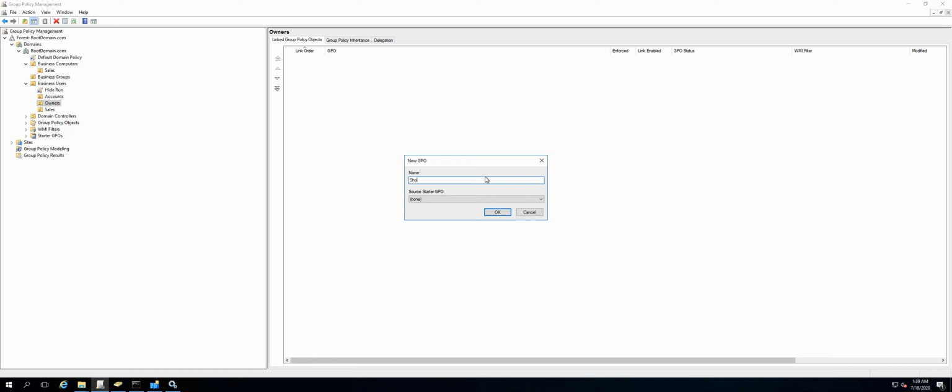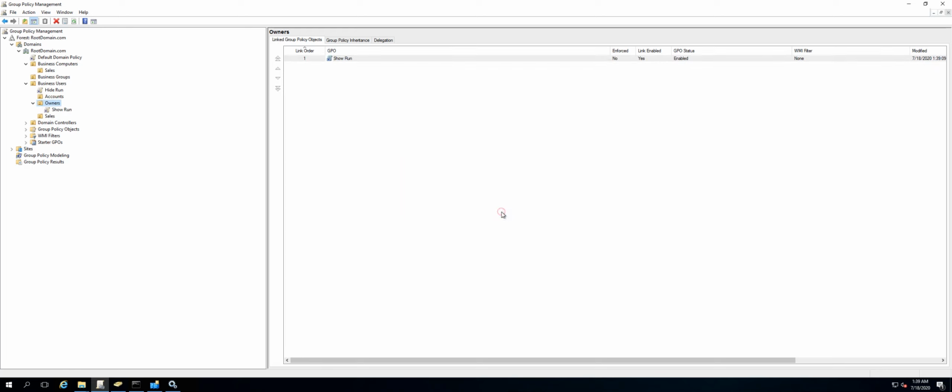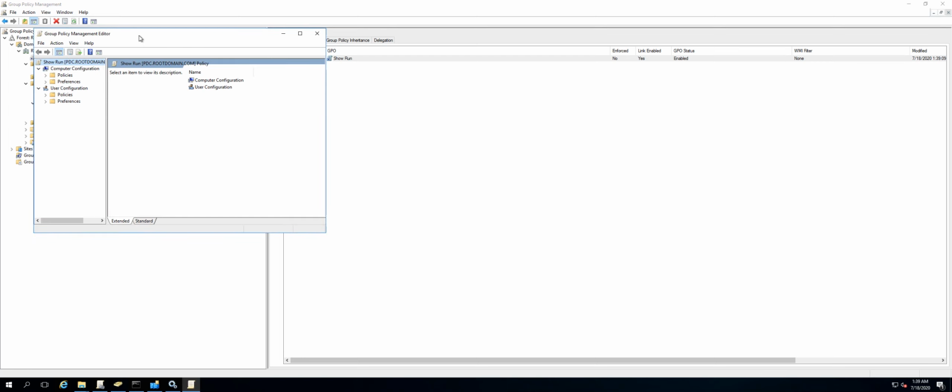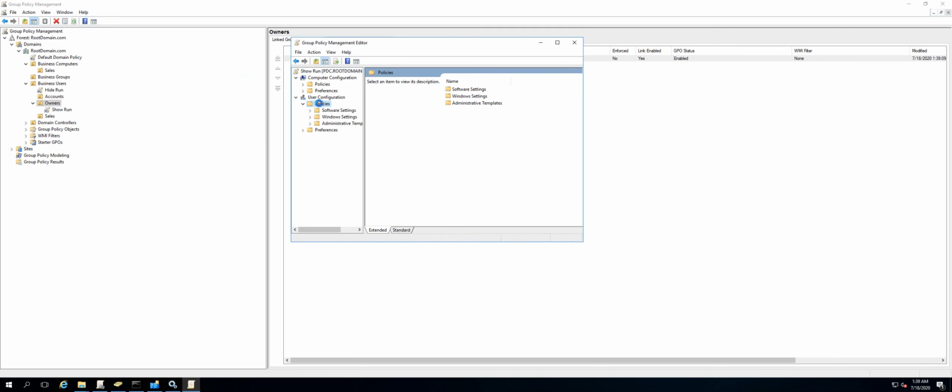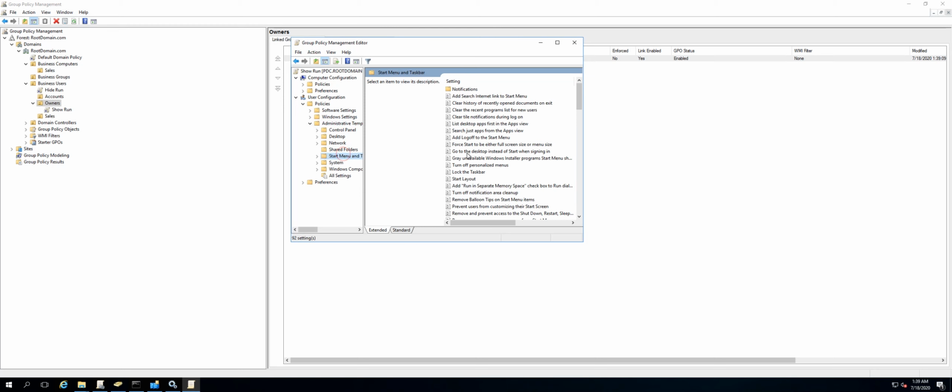Again, I'm just showing you these things for the sake of explaining them to you. You don't create these kinds of conflicting GPOs in all cases, but sometimes you need to do them for specific business purposes. So what you go ahead and do is set up a setting to show Run. And how do we do that?